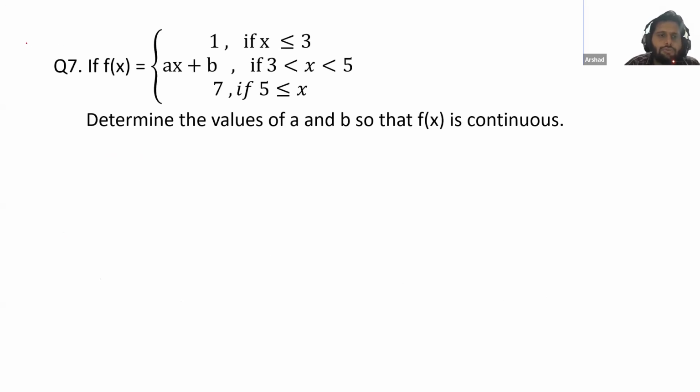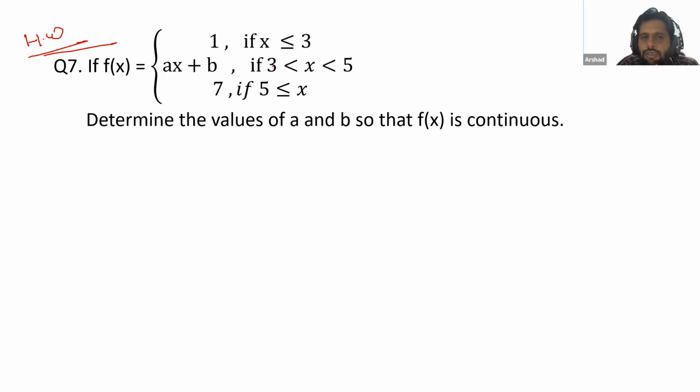Okay, this is the last question. Please note down this. Please check here. In this question, it is saying that fx is continuous. They're saying that fx is continuous, find the value of a and b. So here you don't need to prove anything. It is given that it is continuous. So while finding the value of the variable, we will not show any case. We will do it directly.